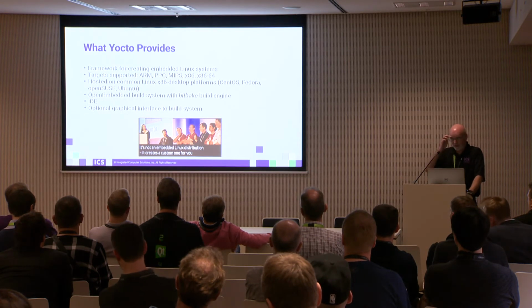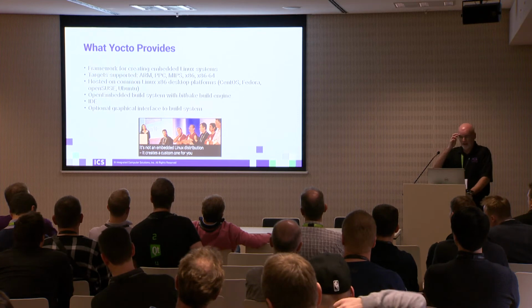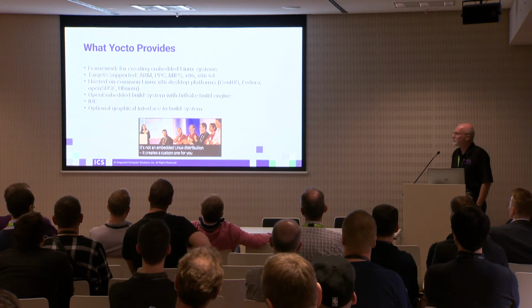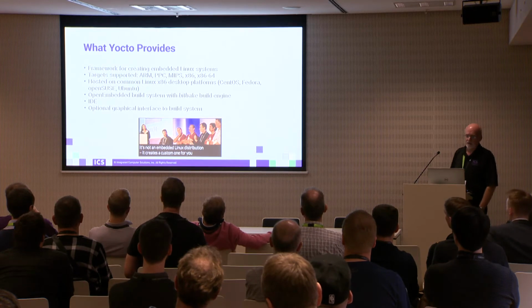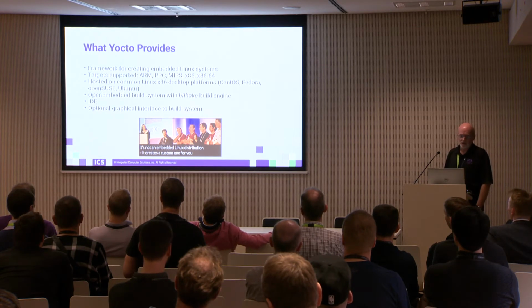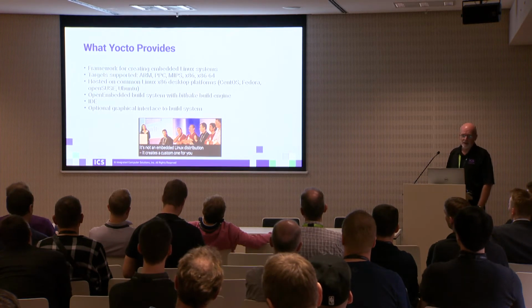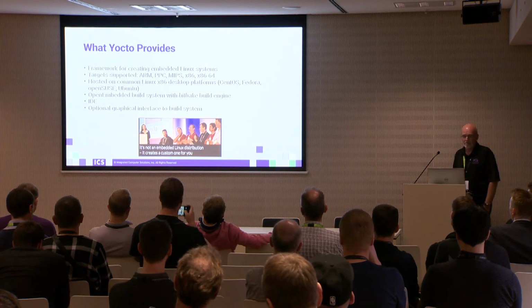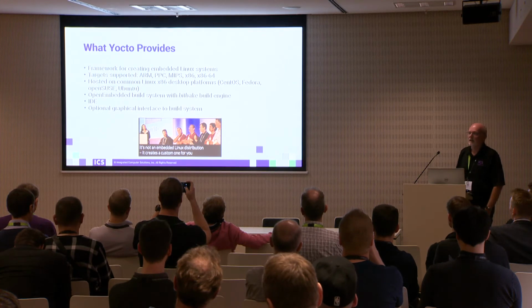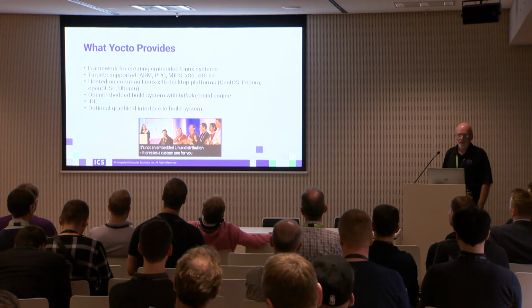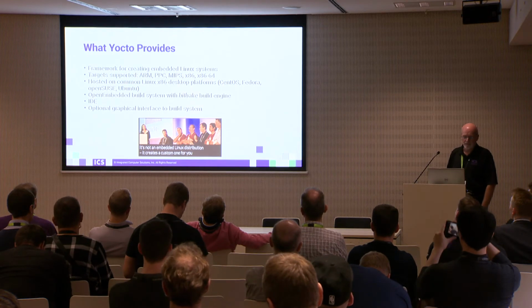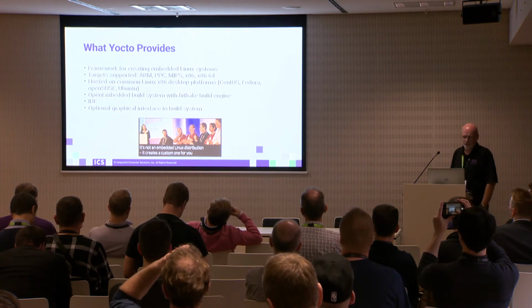So Yocto provides really a framework for building operating systems for embedded devices, specifically Linux systems. It targets all of the major architectures: ARM, PowerPC, MIPS, x86, 32 and 64-bit, and it's typically hosted on a Linux desktop, running any of the common Linux distributions like Red Hat or Ubuntu, for example.